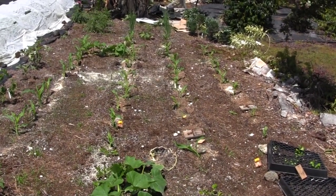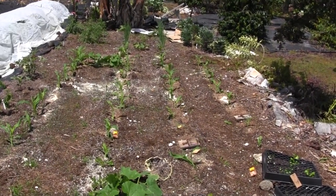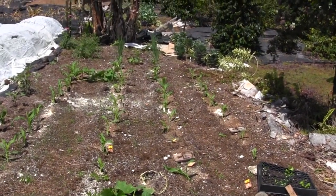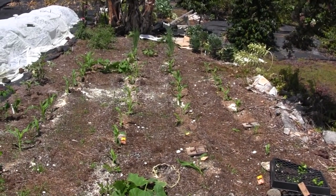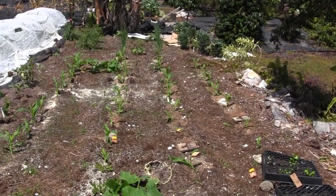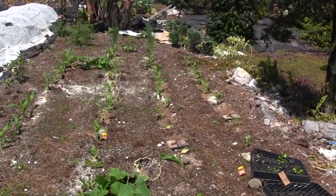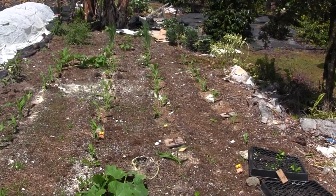Now, I am using the mower, which burns fossil fuel. And the main reason I do that is because it makes it easier to get rid of my coffee branches. And the compost, the mulch that goes onto the soil here is good for it. But I could do it without the mower. It can be done without the mower. I've done it that way before.